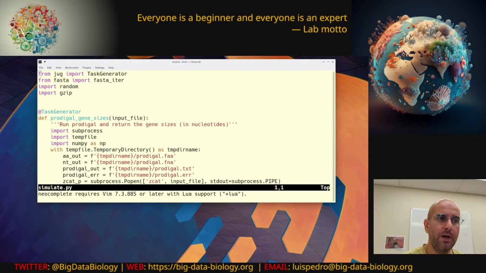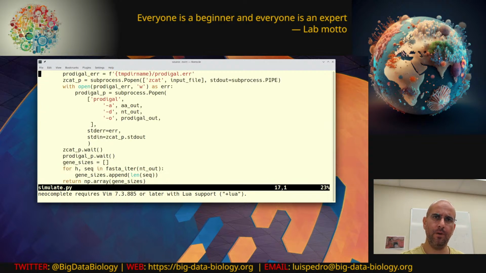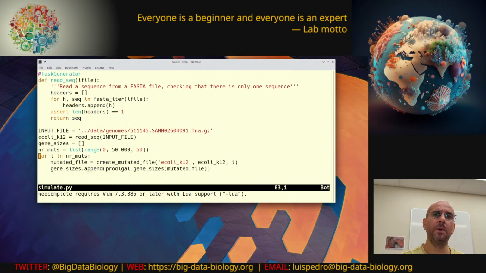So this is where we were last week. We developed this file. Let's read it from the bottom. We got this E. coli genome, reference E. coli K12. We read the sequence, and then we choose a number of mutations.